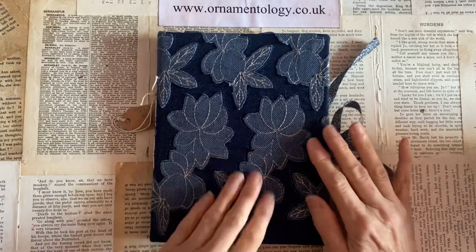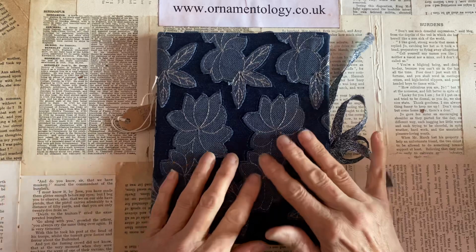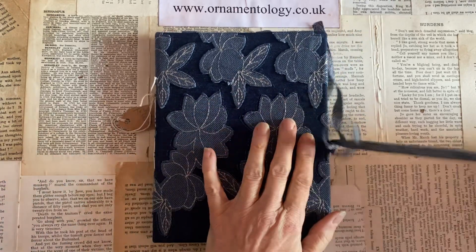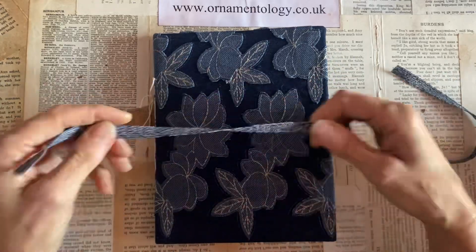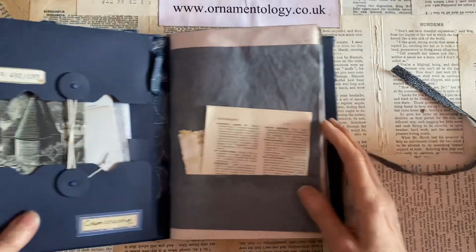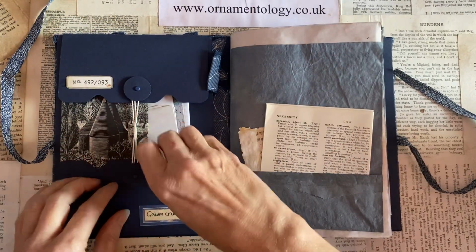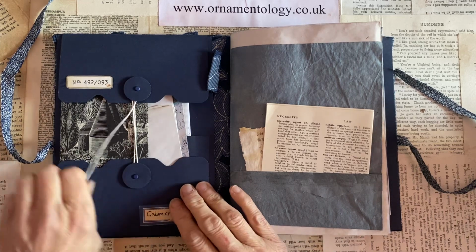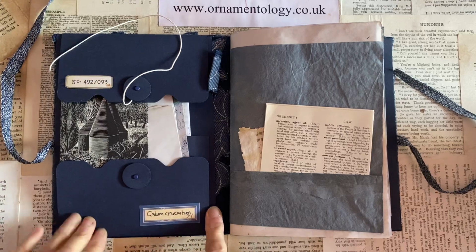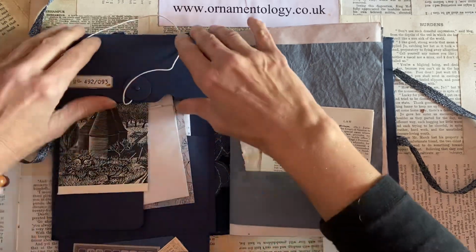It feels so nice, and the fabric actually came with this applique on it. It's a sort of chambray type fabric, like a soft cotton, and it's a really lovely colour. I found this ribbon that just matched it so nicely, so I couldn't really resist it, to be honest. So here it is. We open it up, and I've had in my stash some navy blue card, which was quite handy, and I found some navy blue labels, so it all started to become a bit of a theme. These labels, I've made these little cutouts myself, and these just flip up and down.